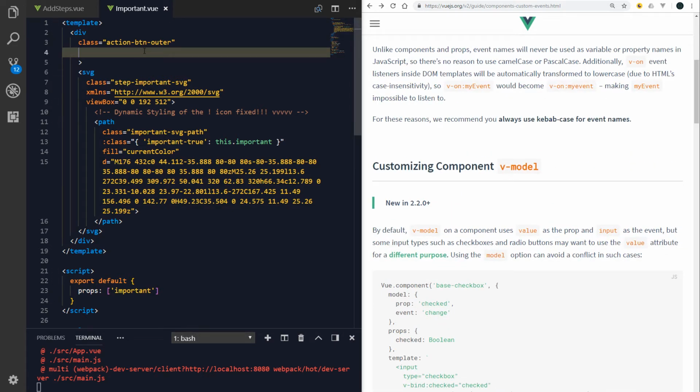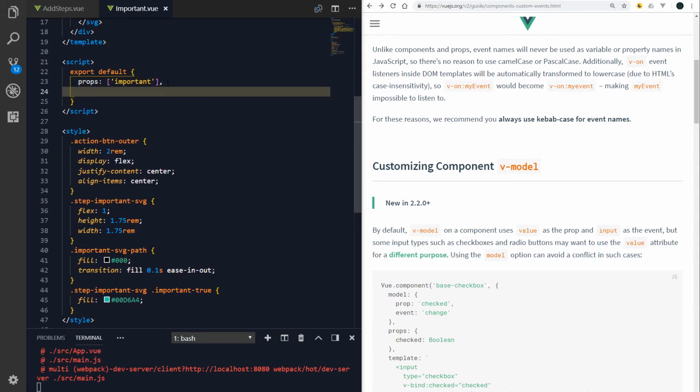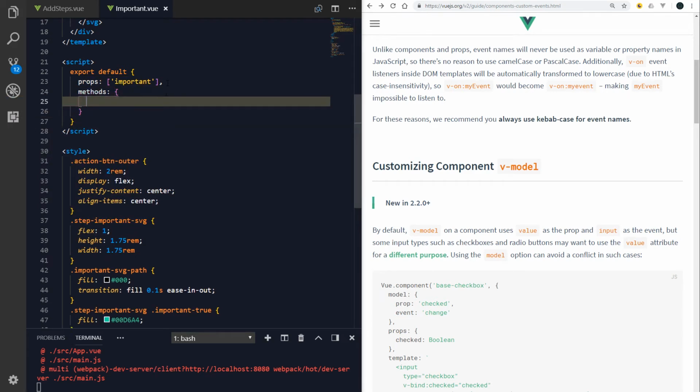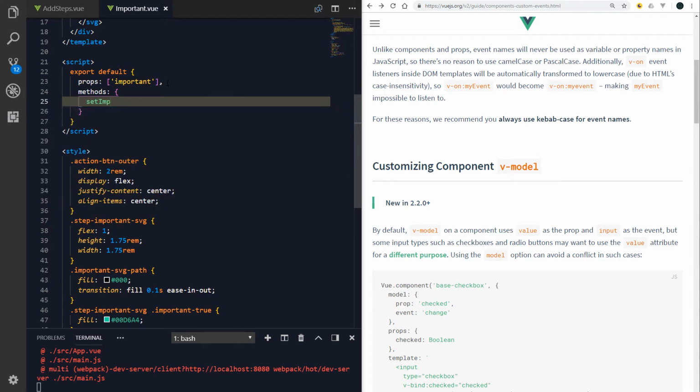So v-on:click, and we're gonna say set important, and then in our script right underneath our props we'll set our methods object up, and in there we'll have set important.